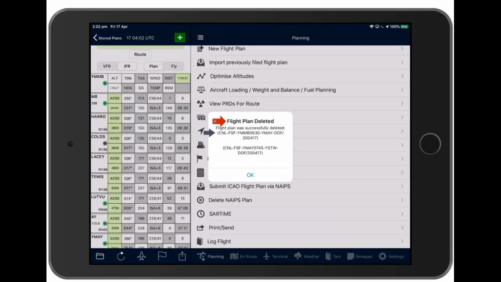And it says flight plan has been deleted, so we've cancelled that flight plan. And there's the 2 stages. And then we can tap OK.